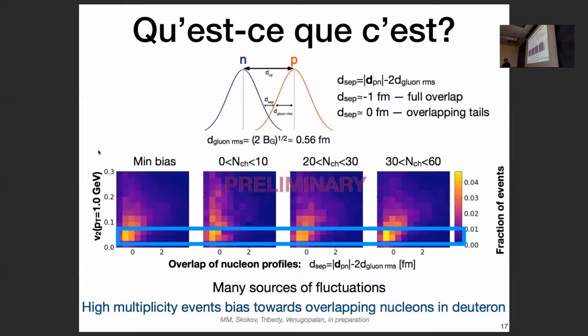Yes. I mean, this plot I admit is a little deceptive. There is not much change in V2 between the 20 to 30 and the 30 to 60, and then it's sort of flat, really. So you're seeing how this distribution shifts. At least the conclusion that I'd like to put forward is that this shifts a little bit more towards closer configurations. But it's very weak. I'll show this again, but in a different way, and maybe it'll be clear.